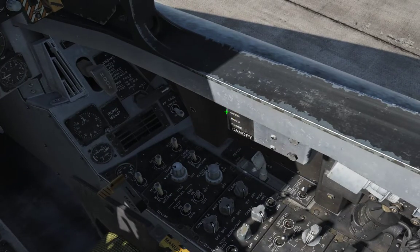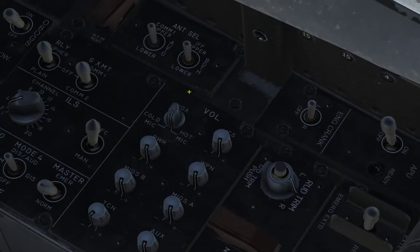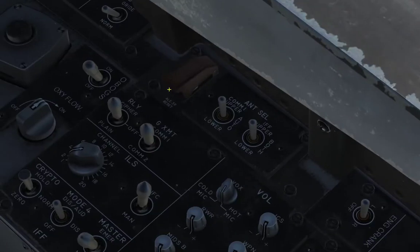The manual canopy handle stowed, LOX supply lever off. The O-box for the aircraft. O-box is this oxygen regulator system. It's off. All aircraft. Okay.